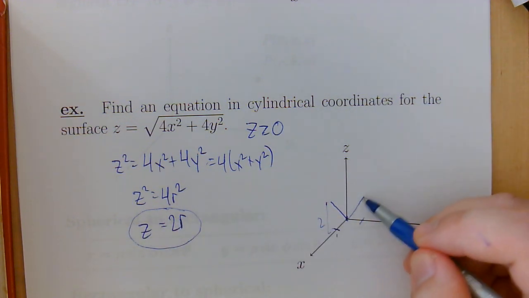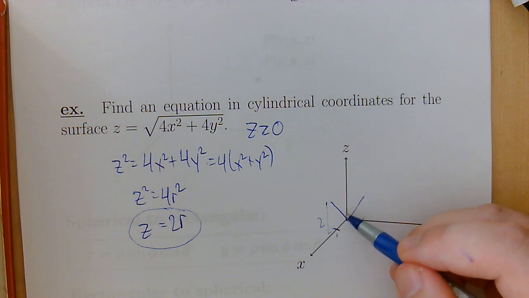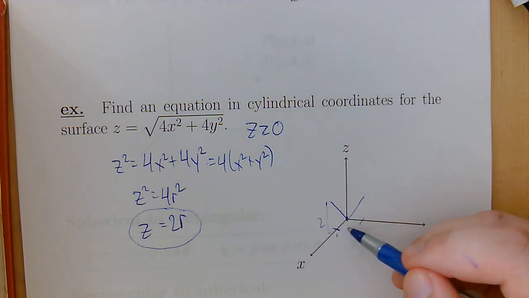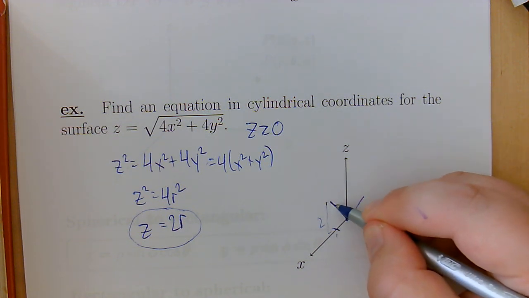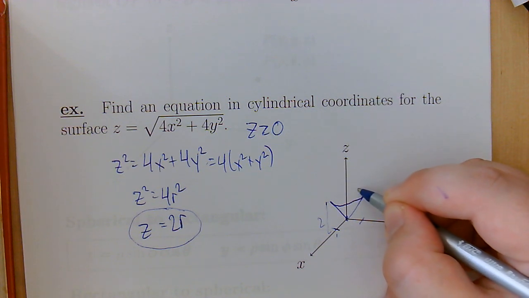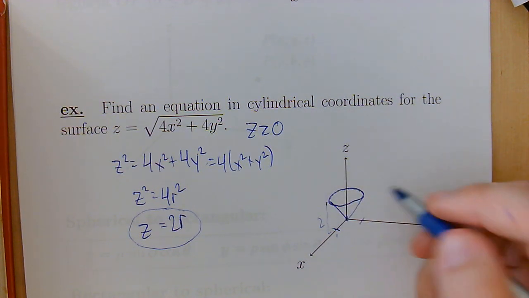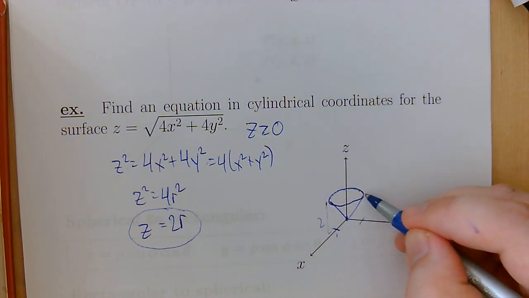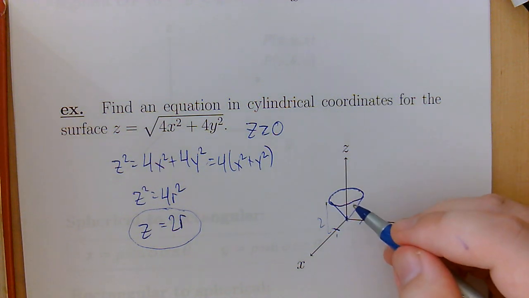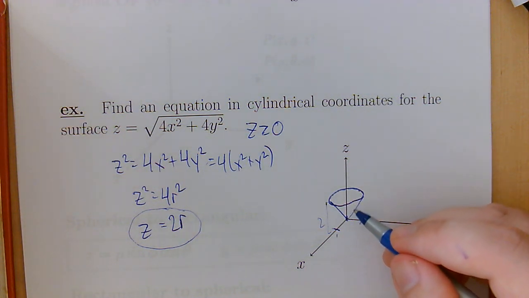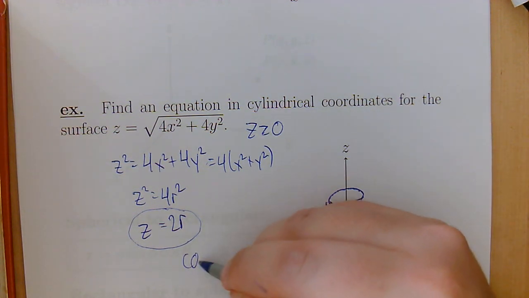So that's why these are lines here. And it's not just in the pure x direction or pure y direction, it's in any direction. So what we end up getting is, since it's the same in any direction, we can effectively draw a circle right here. It's circular symmetry because we can go in any direction we want. And what shape does this end up making? This ends up making a cone.